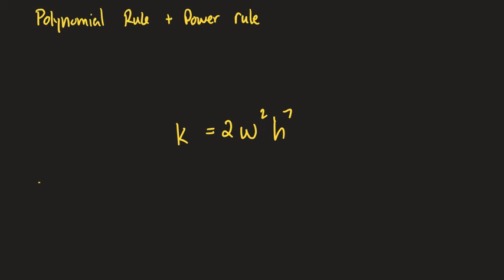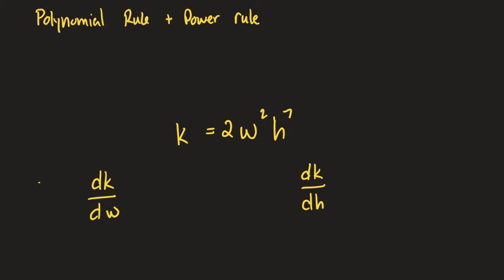Now, I need you to understand that the process we're going to do does require that we pick a particular variable in which to do the derivative with respect to. And what I mean by that is we have a variable that the function is based upon. Looking at this, there are 2 possible derivatives that could be taken here. I could take the derivative of the function k with respect to w. I could also take the derivative of the function k with respect to h. These represent the possible derivatives here.